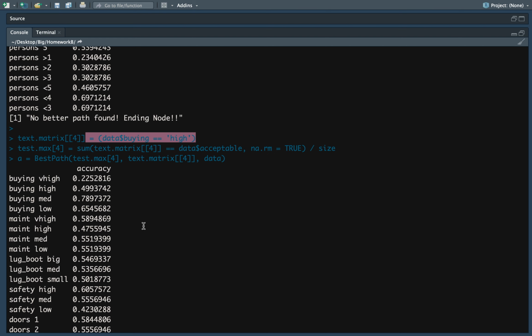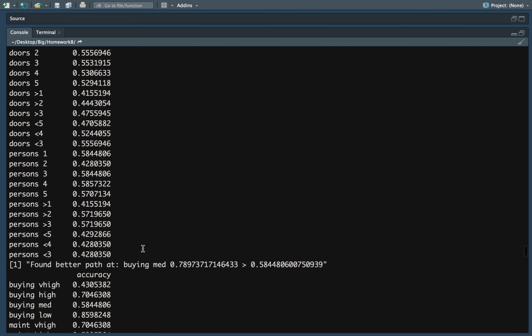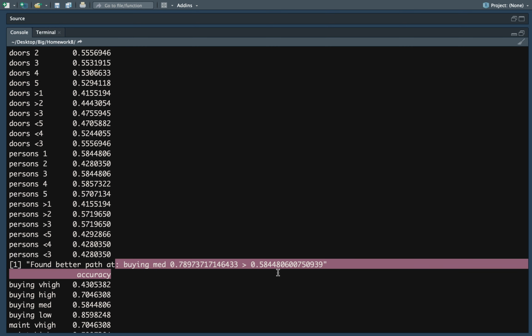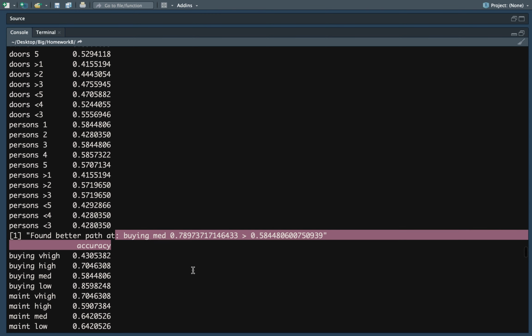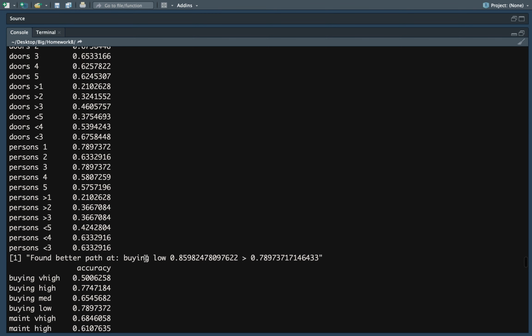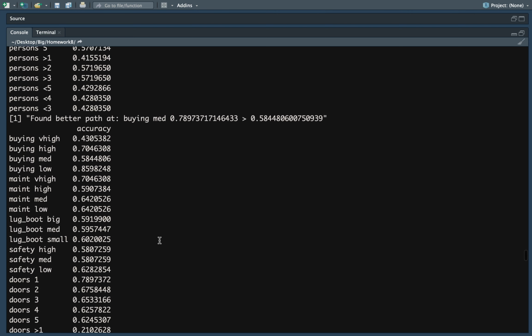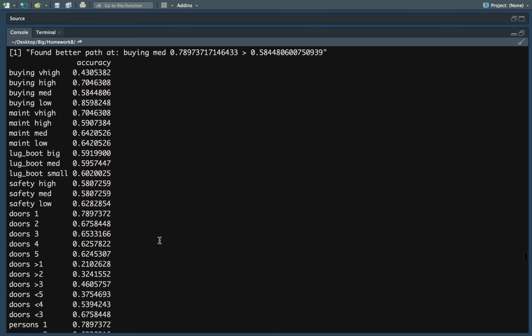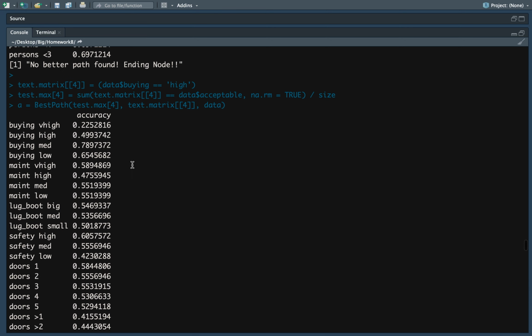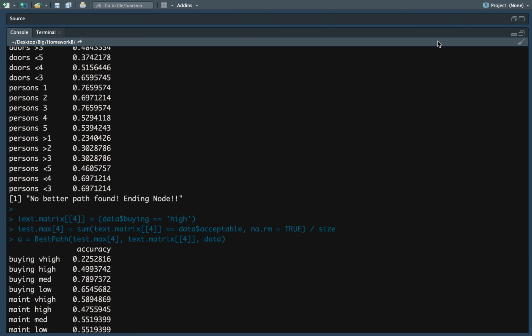So when buying is equal to high, we found that if we go next down to buying is not equal to medium, we get a better result, and then we get all the way up to this, and buying is not equal to low. So we have some weird things with buying low, medium, and high, which I think is causing a lot of problems with this decision tree, because when checking the test data later, we'll see something funny.